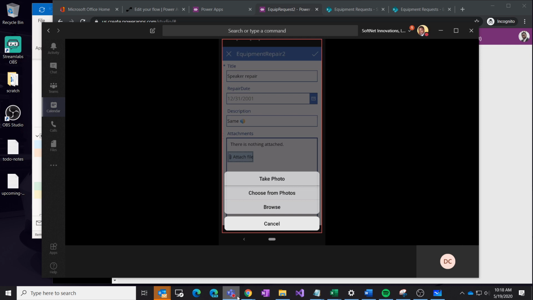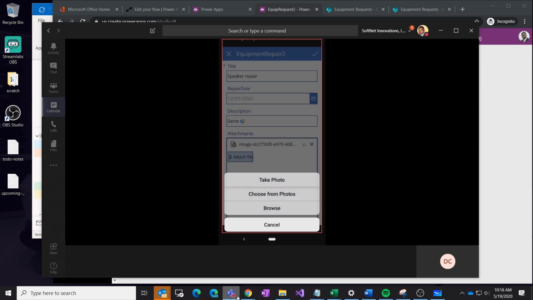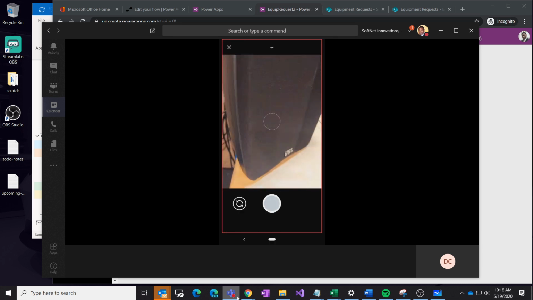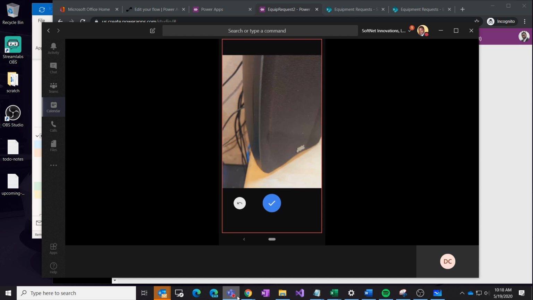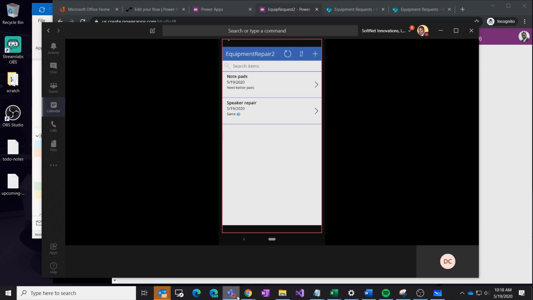All right, so now let's take a photo of the speaker. Get another photo, side of the speaker. All right, and then save it off. Man, if that icon saves, that's everything. So now you can put hearts and smiles and all this other cool stuff. That is awesome. That is fantastic.